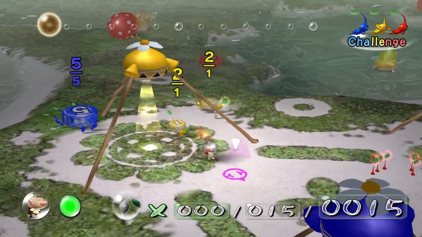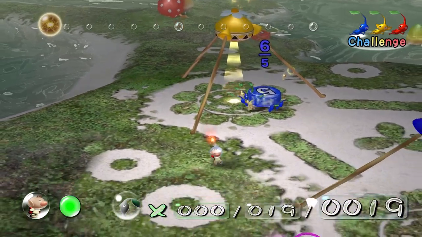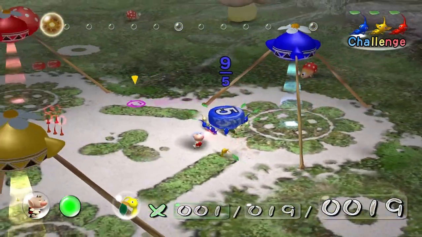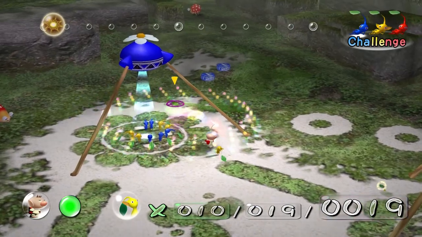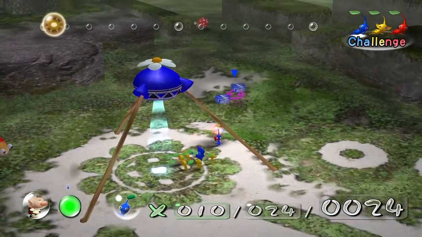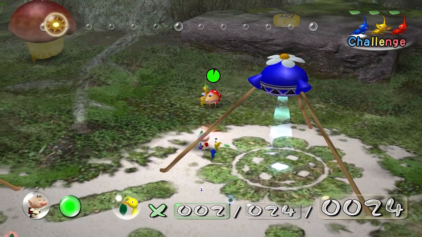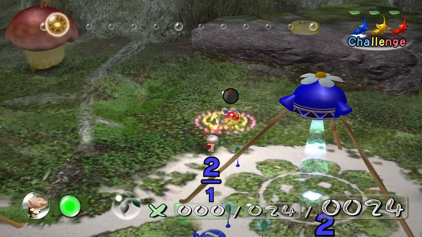And then, wait for these yellows. Except some of them can grab that, okay. It makes the process faster. Then we're gonna need some blues to gather these things. And we also need to kill this Bulborb. No, no, no! Okay, there we go, we're safe.